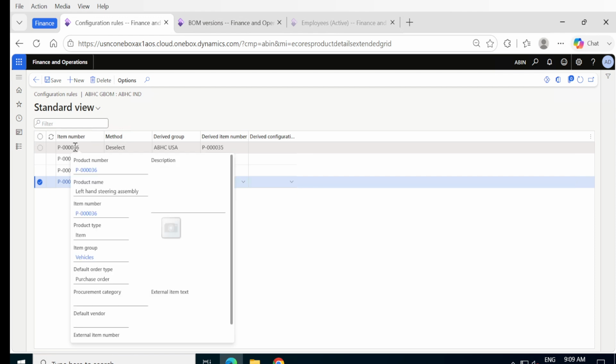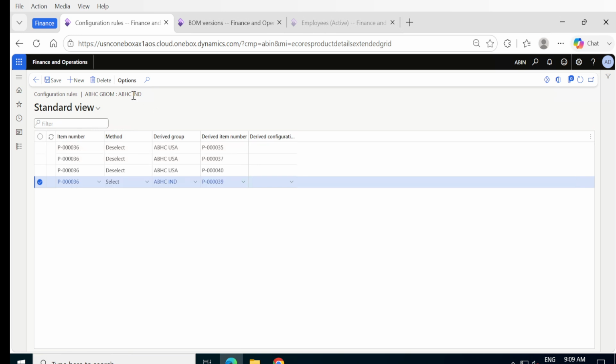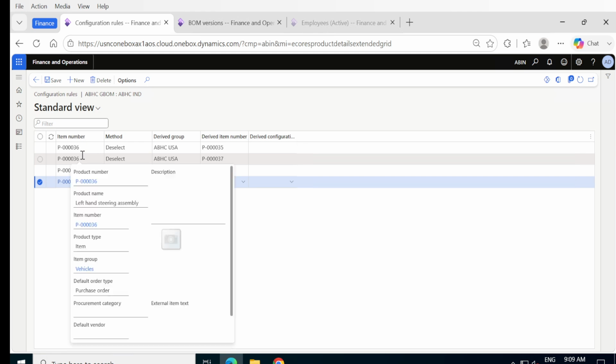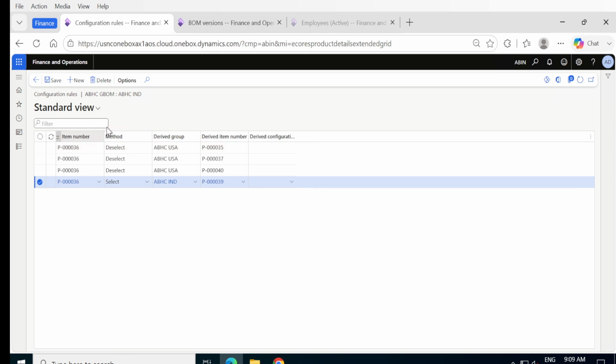What is 36? Left hand steering assembly, which is for the Indian version. So for the Indian version of configuration, I'm saying go and pick the BOM from the global BOM, but if the sales order, the production order, is going to be for the Indian version, select only these items which are mentioned in the select and do not select these three items which are mentioned as deselect.